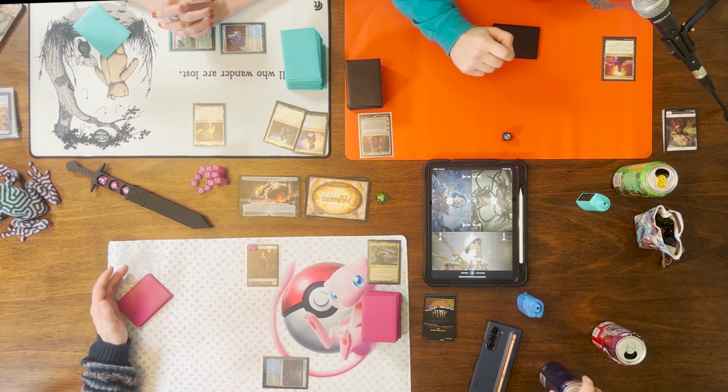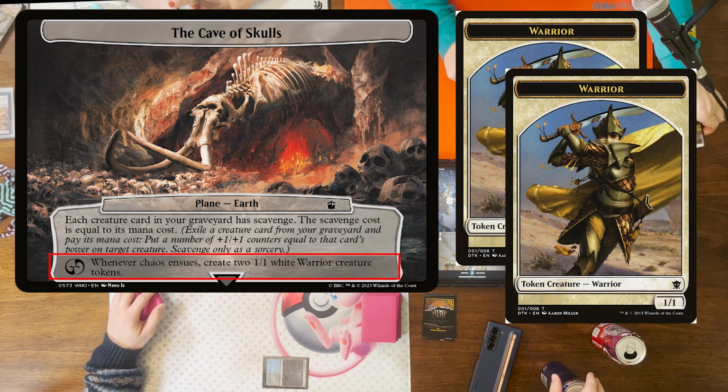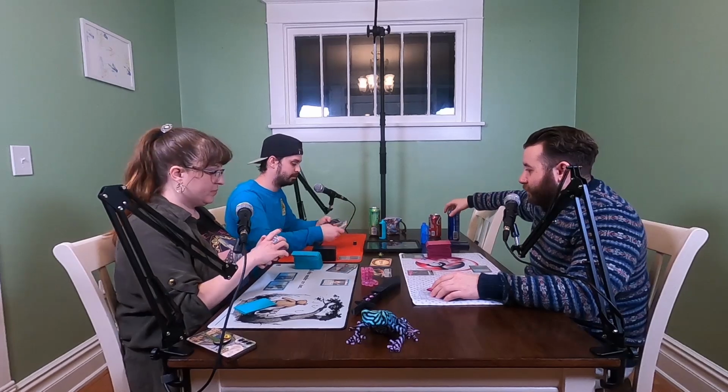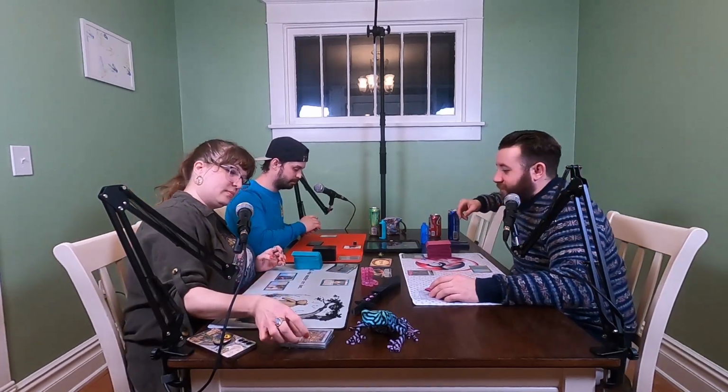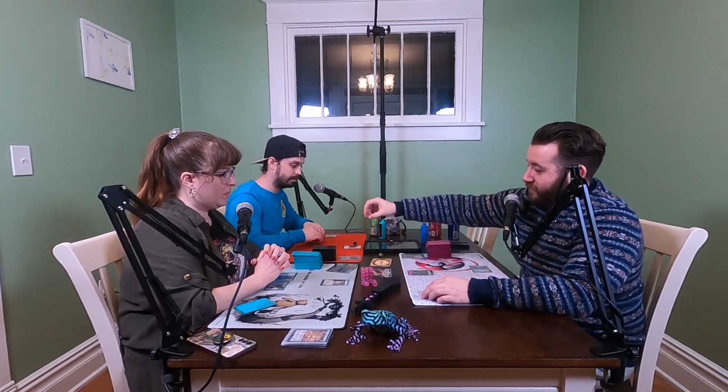Oh. Chaos ensues for Mike as well. You also get 2 1/1 warrior creature tokens. Is that okay? Yeah, sure. It's white. It's a warrior. It says vigilance. We'll remember that it does not have vigilance. Does not have vigilance. He's just one of those. You get 2. 2 of them. Yeah.